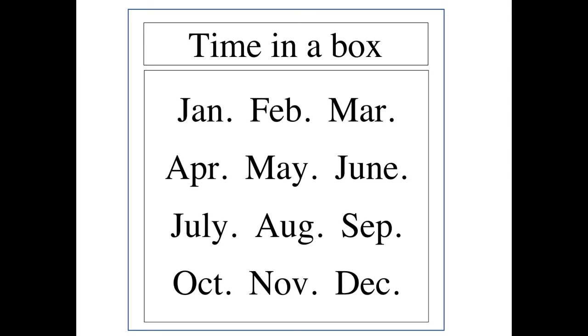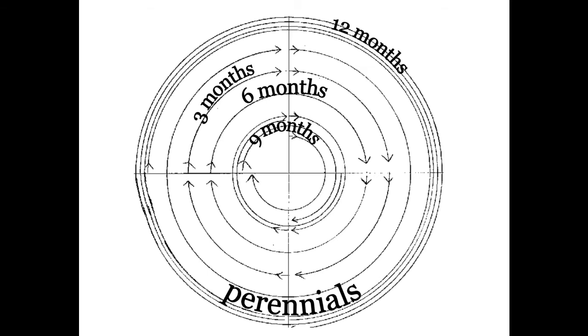Well, let's begin by reframing our time and addressing a circular pattern for the year, and to really mirror this cycle and realize that there's no beginning and end to the year, that there is simply time moving around. And if we imagine a plant taking 3 months to grow, we can imagine it covering roughly a quarter of the circle. Or if it's 6 months, it's half the circle, or if it's 9 months, it's 3/4 of the circle, and if it's 12 months, it's a whole year. And so for plants, this is much closer to how they might see things, and this is the kind of entry point for us engaging in ediculture.